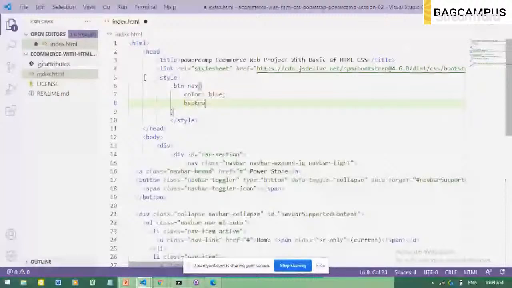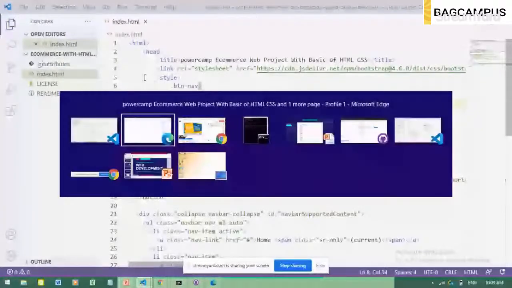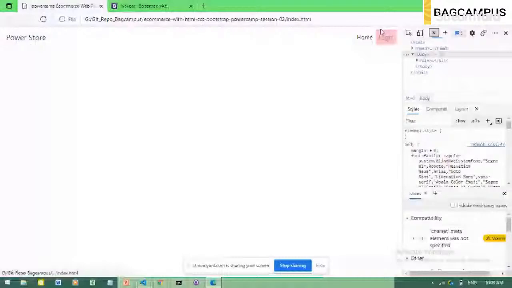Yeah, this is going to happen like this. Login button with a pink background. That's all.